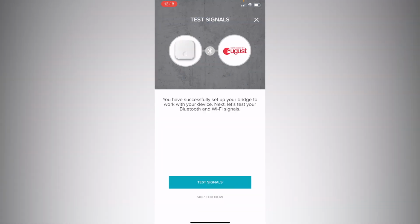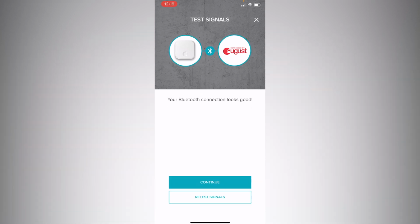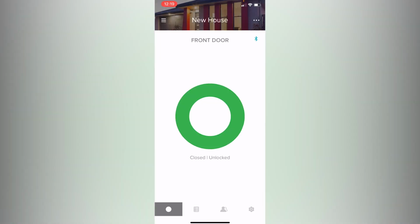So let's test the Bluetooth and Wi-Fi signals. All right, it looks good, so we're gonna continue. All right, and we're gonna continue. And it is complete. Congratulations, your product has been set up. Now let's give this a little test. We can take this lock and press the middle circle. How cool. I'm gonna hold this up so you can hear. Let's unlock the door.